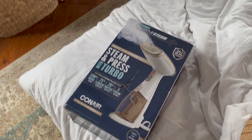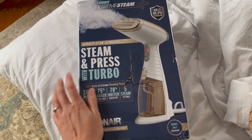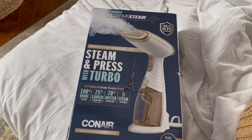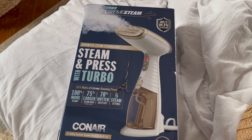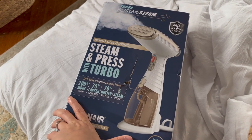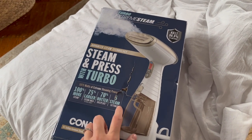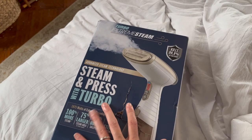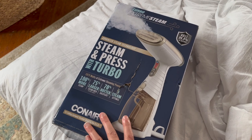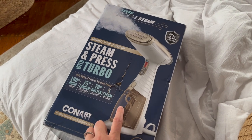Before I go out, I noticed this in the background as I was filming about the shorts a second ago, but I just got myself a steamer, and I'm really excited about it. Maybe you think it's gross, but I do not wash every single article of clothing every time I wear it. I'll definitely wear it a few times if I haven't excessively sweated in it or gotten it dirty, of course. So I really wanted to get a steamer because the steam will help kill any germs or bacteria in the clothing, but it doesn't mean I have to wash it and loosen the fibers and wear the fibers down.